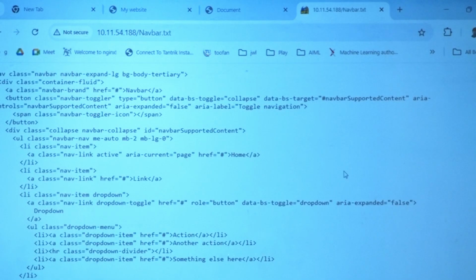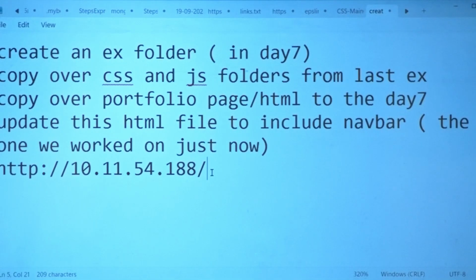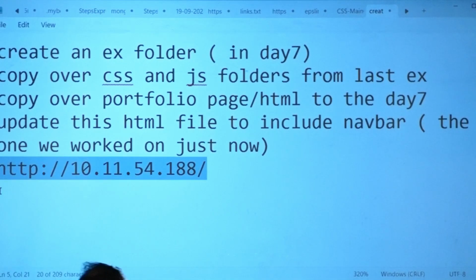So this is the code. He will copy and paste. Whatever teacher wants to share with you, the code, we call this the whiteboard. And this will be always open so that you can access offline, no need of connecting to online. Right? Please download it, copy this, use it in your app, and check the output. Bookmark it please. 10.11.54.188. This will be the way I'll be communicating with you. Instead of WhatsApp, I can put the text here itself.